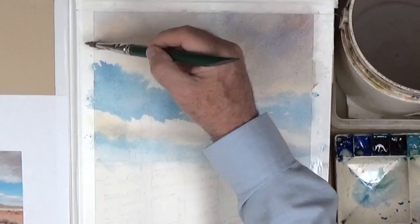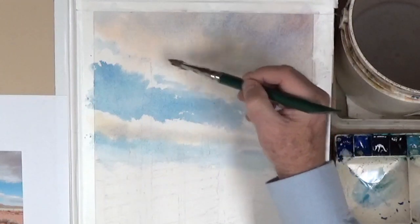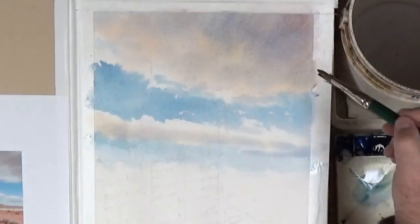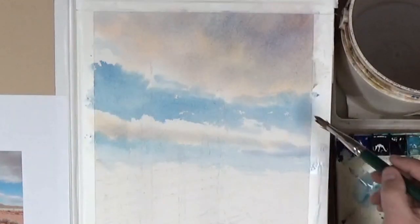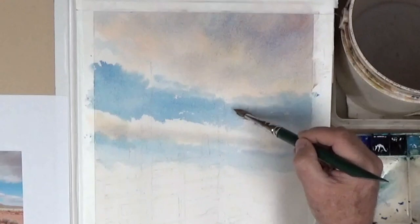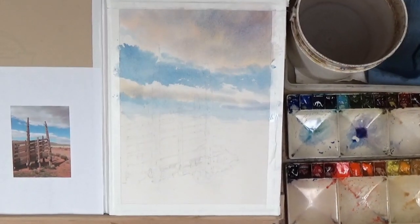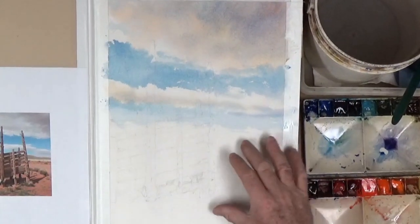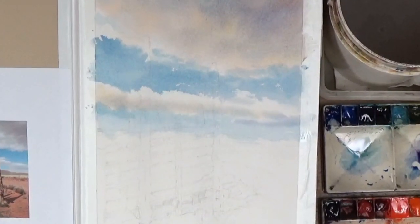I think I'll break a little bit through here. So it has just a little more variety in this cloud. Okay, now I've got some of these pure whites showing through because the paper was dry there, and that's what gives the shape to this cloud. Okay, so we'll let it go at that. We'll let this dry down a little bit. Then I'm going to lay in the lighter reds and some of these tones down in here as I come back to it.